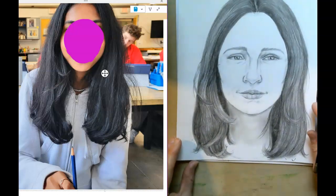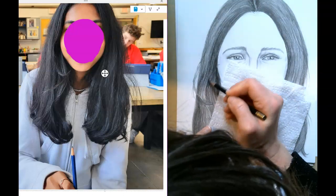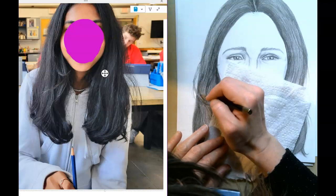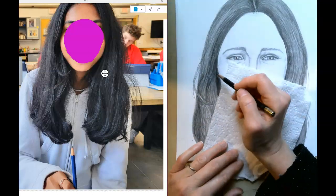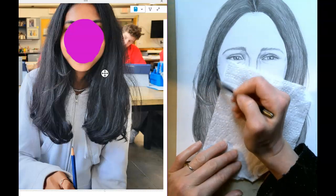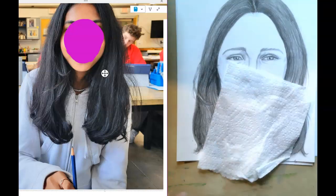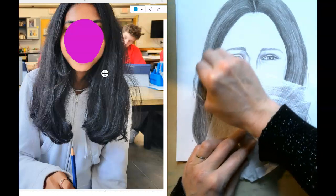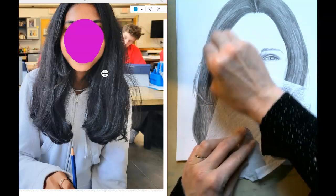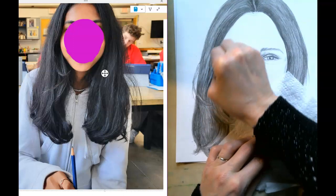Okay, so that's looking pretty good. I think there are some areas in here where I've got my darks maybe sticking out a little bit too much. So I can, again, have them kind of fit into a larger area of dark, kind of shading around them. So going back and forth with shading and erasing, I think that's starting to come together a little more now.